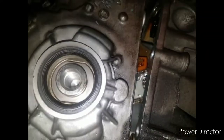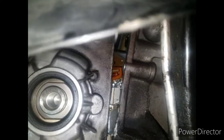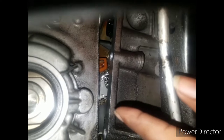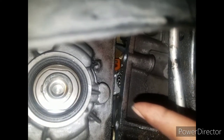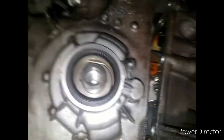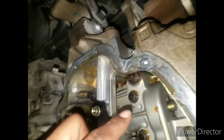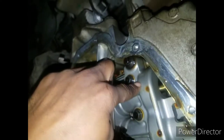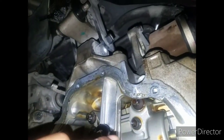So, as you can see, if you look in there, that gear comes all the way down here. That's connected to the oil pump right there. That's the gear for that. So this housing is not actually attached to it down here. Down here, this thing is the pump, and that's what that chain is attached to. So moving this whole cover out of my way, now I'm able to get that thing off.